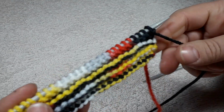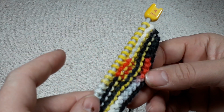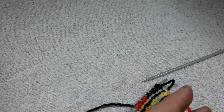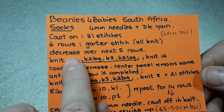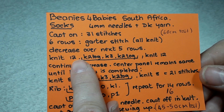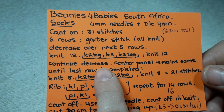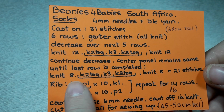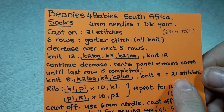So I have come back to where my tail is. It's an even number of rows, and I have 3 bumps on this side and 3 bumps on that side, 6 rows, and now I'm going to decrease. Let me get the pattern back. Here we are at the decrease. The decrease is over the next 5 rows. Knit 12, knit 2 together, knit 3, knit 2 together, knit 12. Continue decrease. The center panel remains the same until the last row is completed. Last row: knit 8, knit 2 together, knit 3, knit 2 together, knit 8. It'll equal 21 stitches. So off we go.